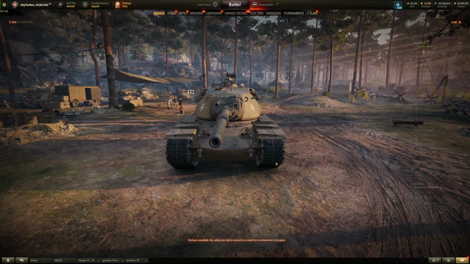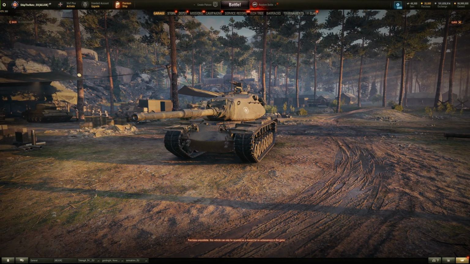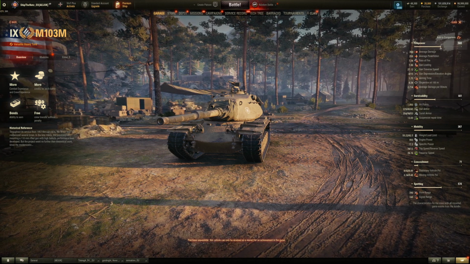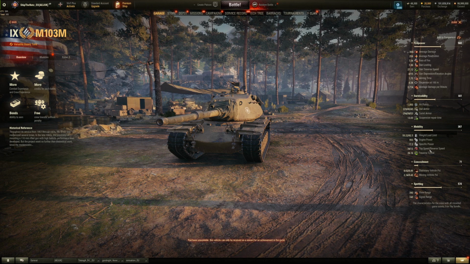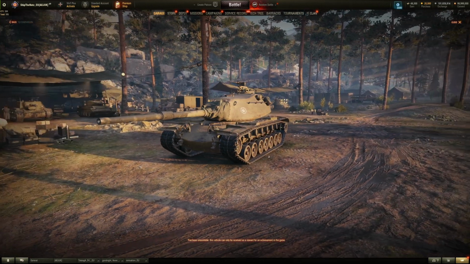Next up, we have the M103. And no, guys, this is not your Tech 3 copy-paste tank of the M103. This is actually a completely different tank. Well, actually, the only difference is the gun. Everything under the firepower is different, but everything else is the same. Same top speed compared to the Tech 3 version. Same armor values over here. 34 top speed, 12 moving backwards. Everything over here is the same, but the difference is the gun.